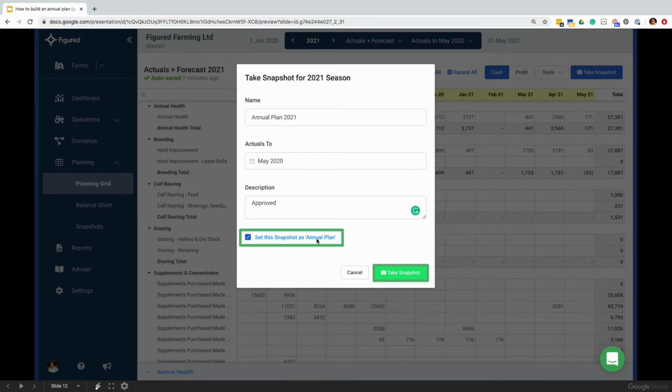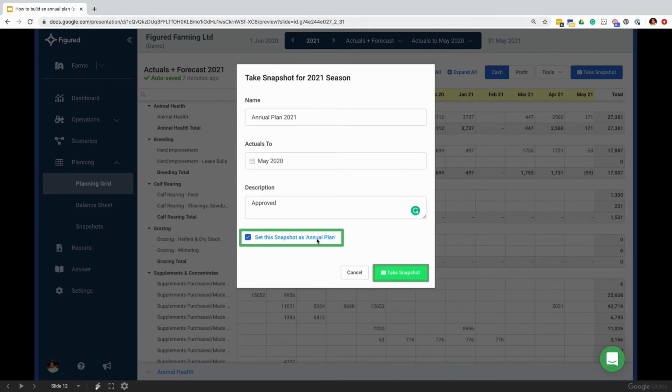If this is your annual plan, the one that you finish at the beginning of the planning period, you can set it as your annual plan. So that's the plan that you completed with all your original assumptions that you're going to then share with the likes of your banker, your accountant, your farming consultant as well, so that they can all review it and add commentary or changes that'll actually take your plan to the next level, or make edits based on things that'll likely happen. Their expertise will help you have a more solid plan.